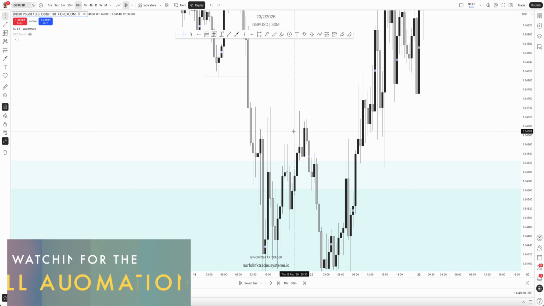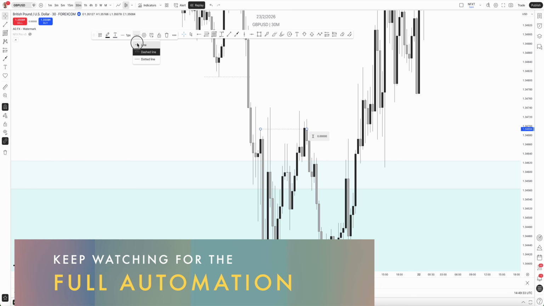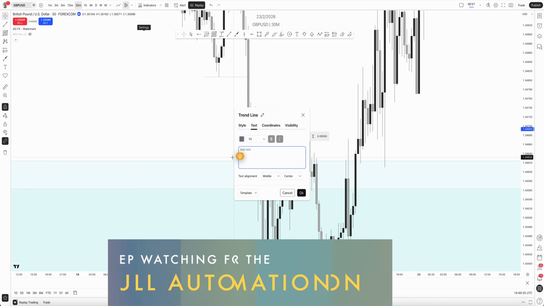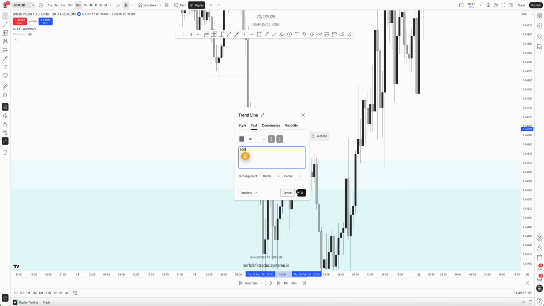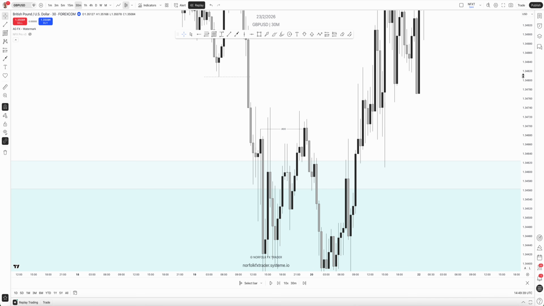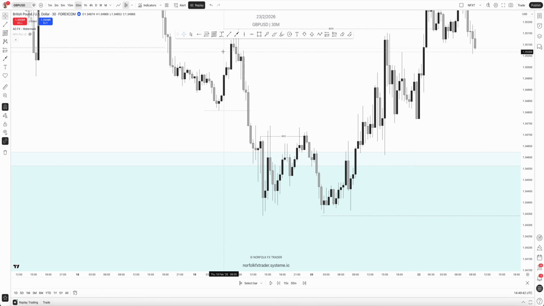Okay, so later in this video, I'll show you how you can actually automate this full process and make it much, much faster to see what's happening in the charts. So for now, what we see is a break of structure. So this is going to be, in fact, a change of character here. We then have, this is a low. Price does not come back to that low.